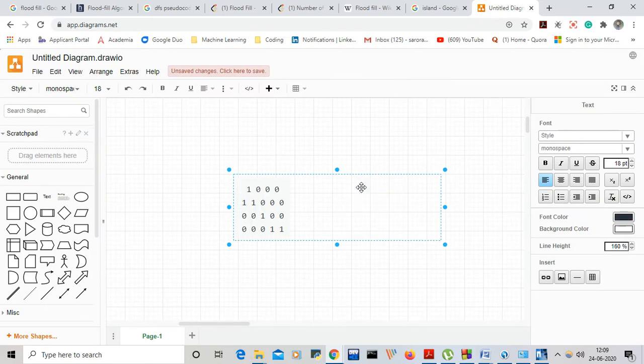We make this 0. Now from this 0, we go to the right of it and make this 0 because we have seen it and it is part of one island only.